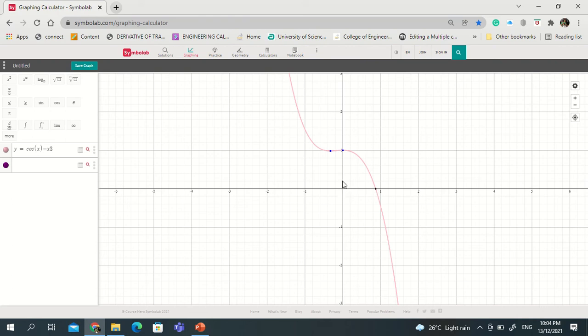So this is zero, meaning the root is located between zero, because this intersection of the x and y axis is zero, zero here. So the origin is zero, and one, meaning this point, the root of the equation belongs to this interval zero one.